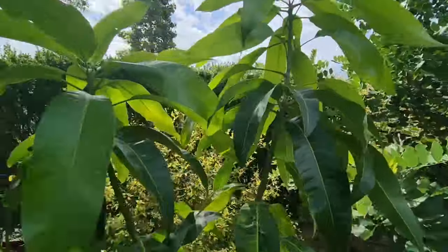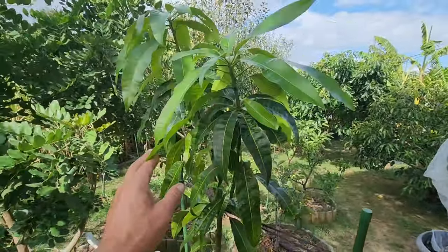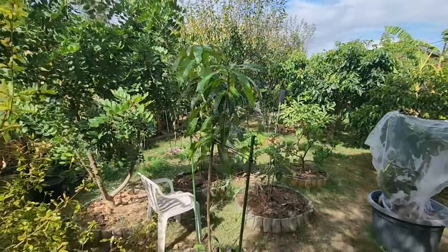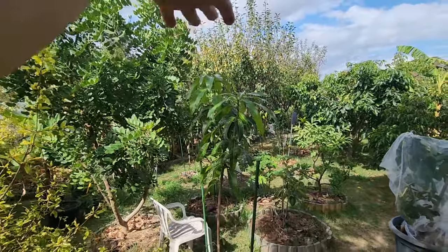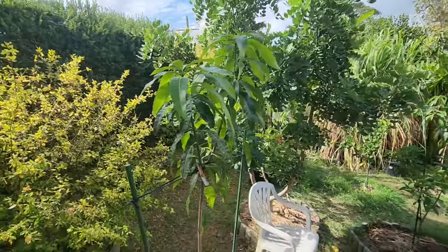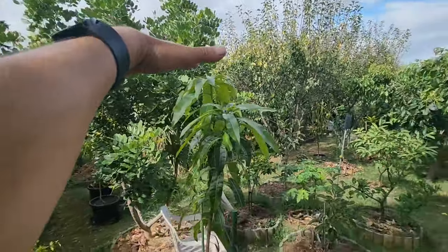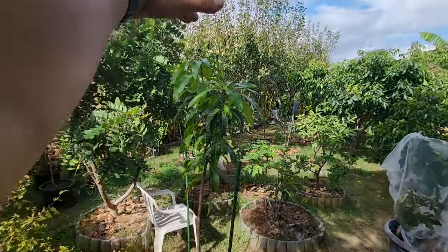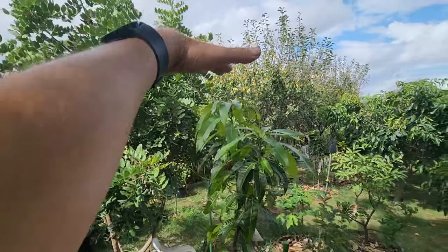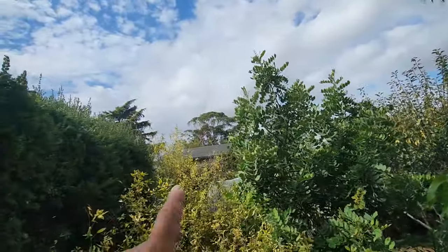This guy. Right? 2 months in the ground. Not even 2 months. Maybe 6 weeks. And look how tall he is. So I'm gonna have to do some work, right? How tall are we? 1.8 meters. 1.8 meters, guys. Here comes a cockatoo. Oh no, he's on that big tree up there.